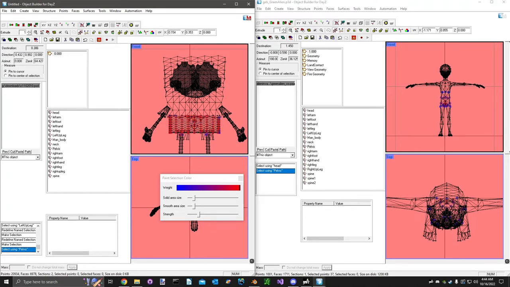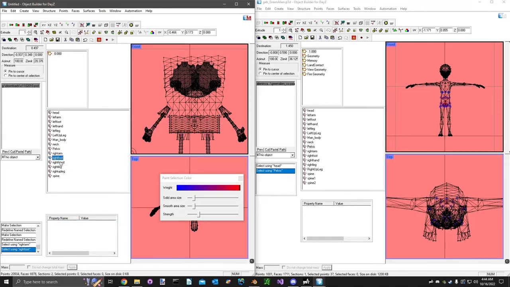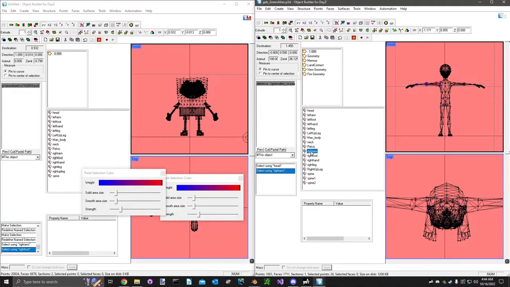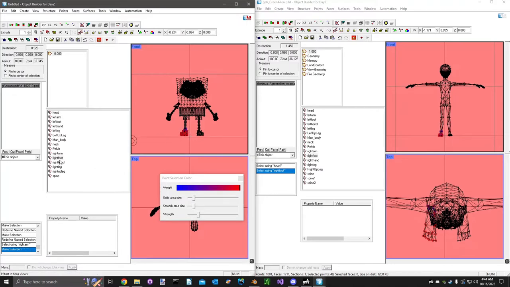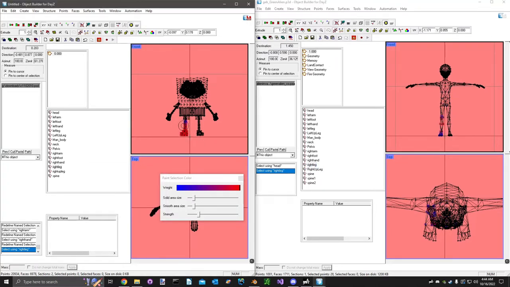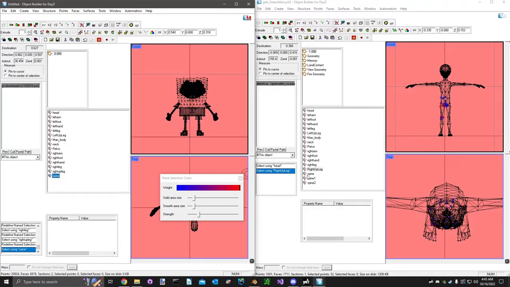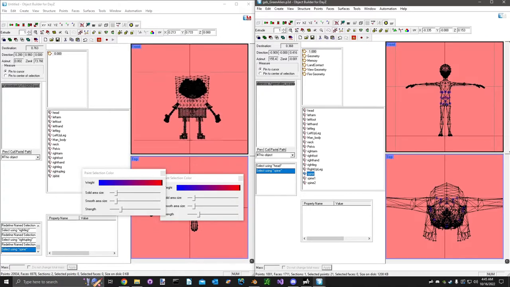And a lot of the times, guys, you can just go on CG Trader and buy your model. Totally recommend doing that. It's like $10, $20 for a model, and you don't have to do this. Not saying this isn't fun and an awesome thing to do, but why not just save yourself some time and get it done nicely? And let this tutorial just be like a point to say, hey, this guy made a zombie in 15 minutes or whatever. Don't even know how long this is gonna be. You can too.